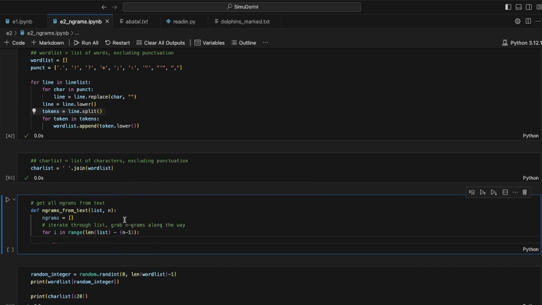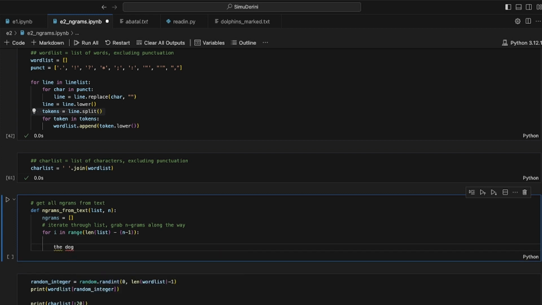So the reason we're doing minus 1 is that if we have "the dog ate the cat" and we're doing a trigram model and we only have "the", we can't really generate anything, because we only have 1 word and we really should have 2. For a trigram, it's based on groups of 3 words, so in order to generate 1, we need the 2 before it.